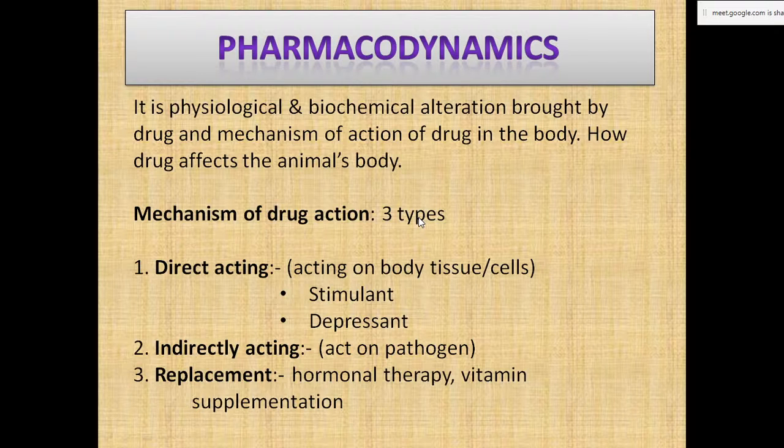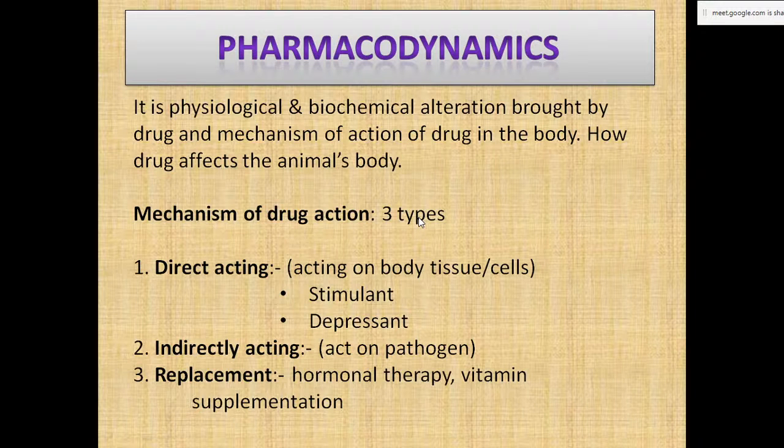Some drugs act directly on the body and tissue. There are indirect actions. For example, antibiotic, antifungal and antiparasitic drugs do not act on the body, but they act on the pathogens. They act on the bacteria, the fungus, the parasite, but still they produce the therapeutic effect. That means they are indirectly acting. Then another one is the replacement therapy.